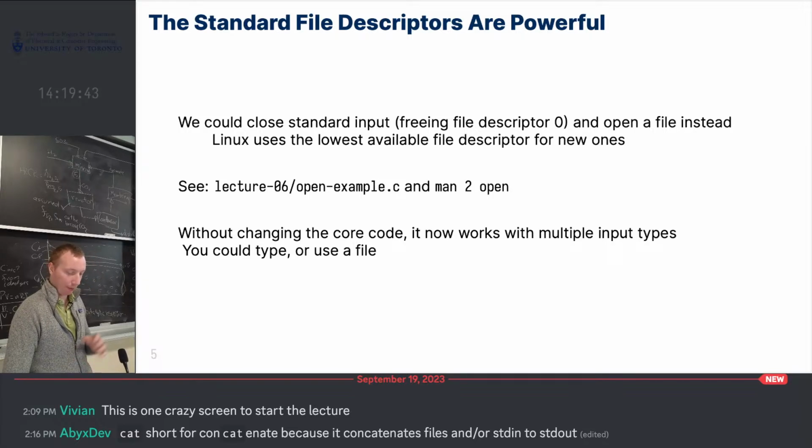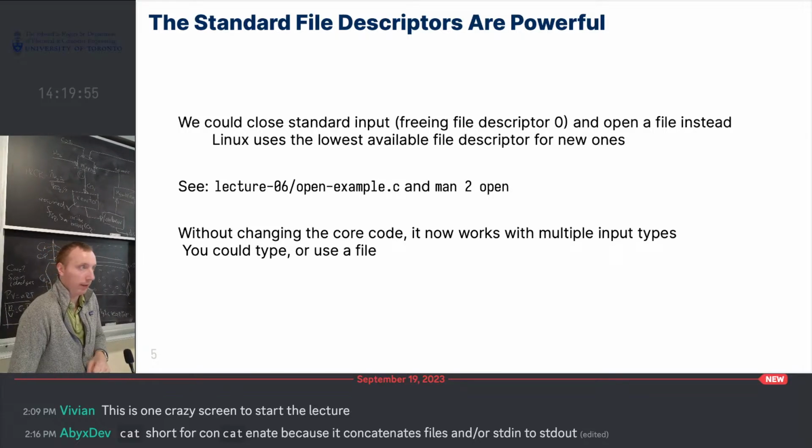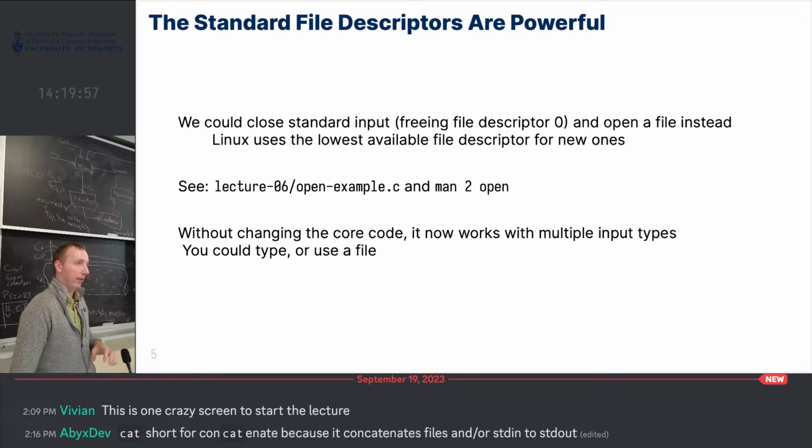So what we could do is close the standard input, just freeing file descriptor 0, and then we can use that open system call to open a file instead. Linux has a rule here with file descriptors, so it will always use the lowest available number whenever it needs to allocate a new file descriptor.